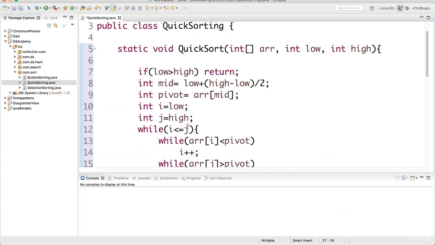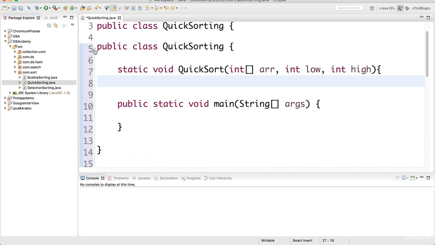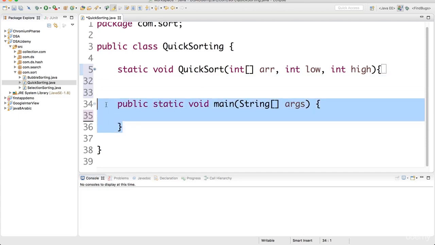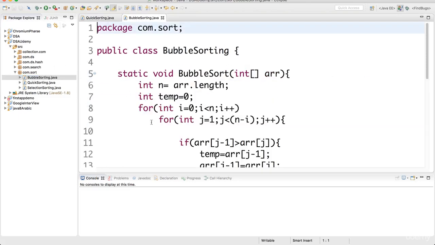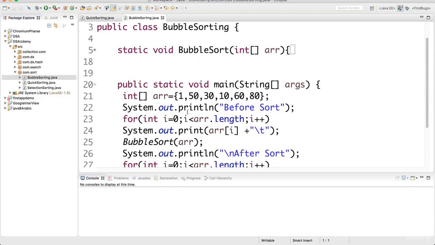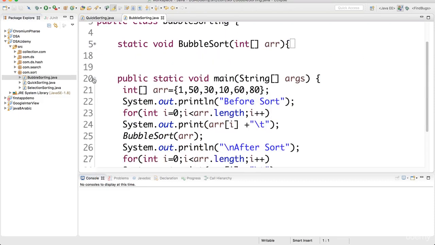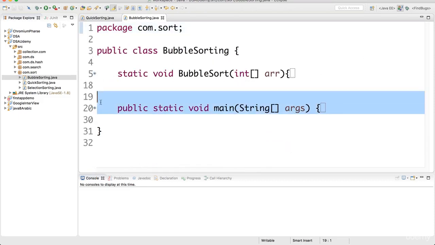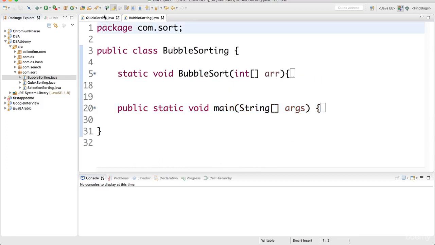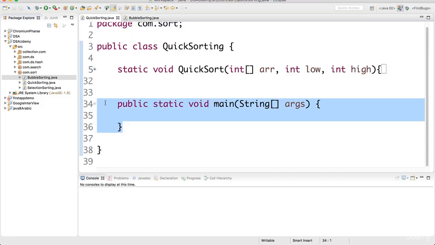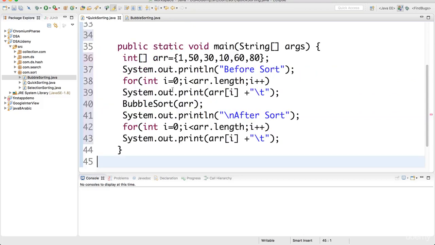Then when you're done, you sort it. So now I have this quick sort algorithm and everything is good. Now I need to send data to this quick sort to start sorting. I already have bubble sort and I have a main method for bubble sort. I would copy it because I would use it in other places. So this is main. I just copy the main only, go to quick sort, I don't need to repeat the code. Remove the main here and replace it with this main.